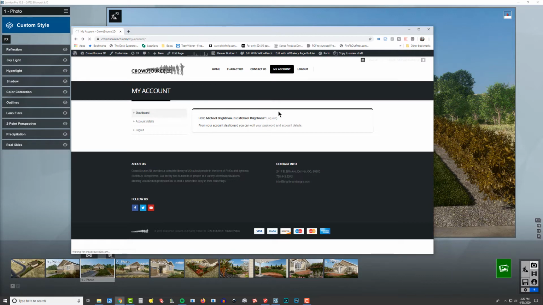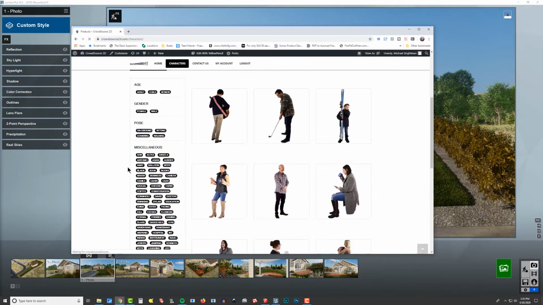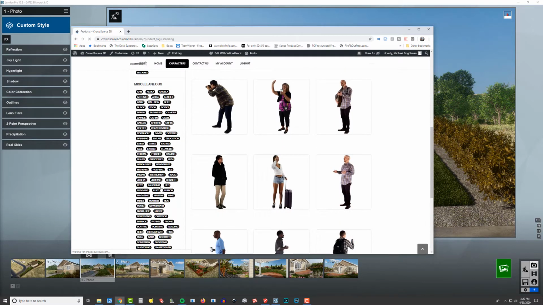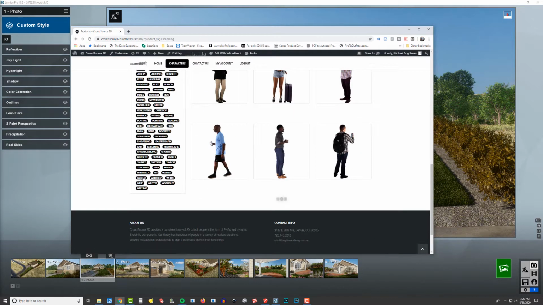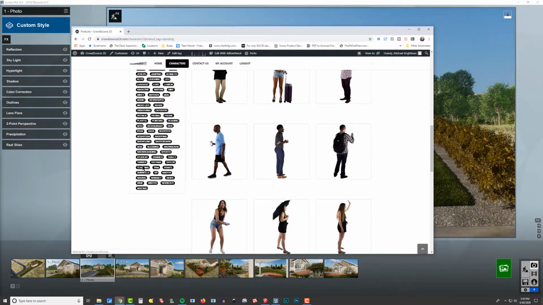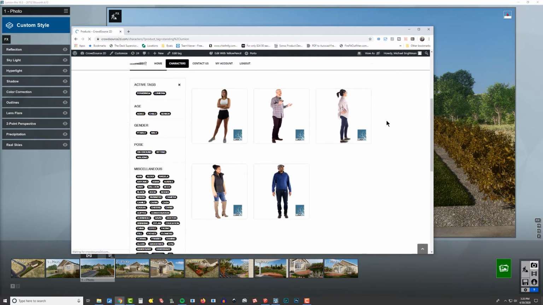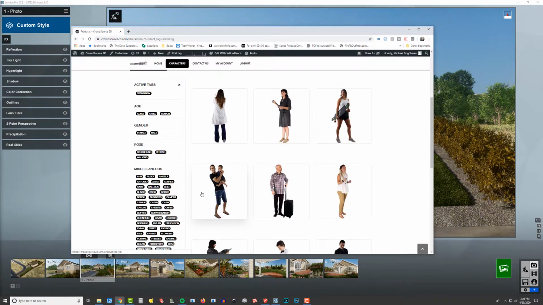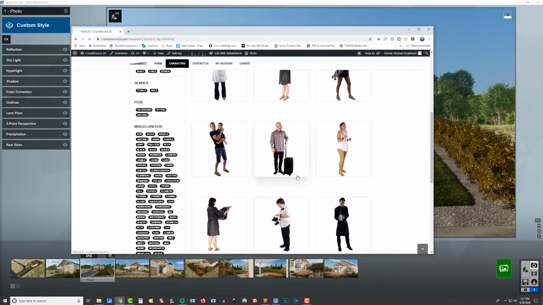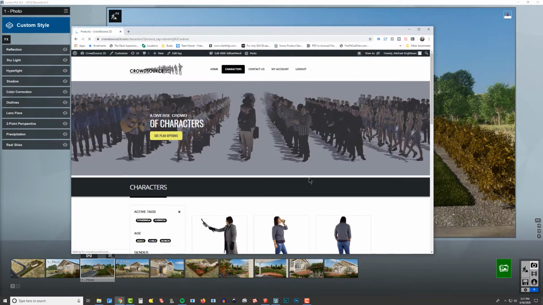I want to find one who's a Lumion character, and I think we have a filter for that. So really what I want is a standing character, and I want a Lumion file. There we go. And so that should filter down. These are characters that for sure have a bunch of different poses, but that wasn't what I was going for either. Sorry, I just don't know off the top of my head who we have ready to go. Maybe Aubrey. Let's see what Aubrey's got going on.